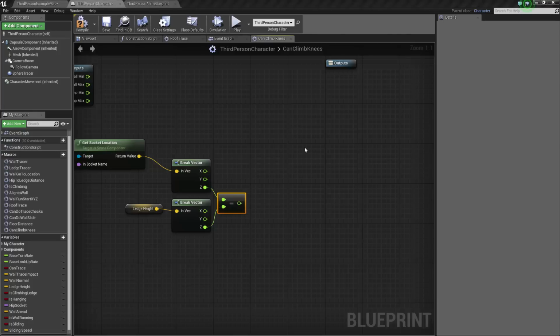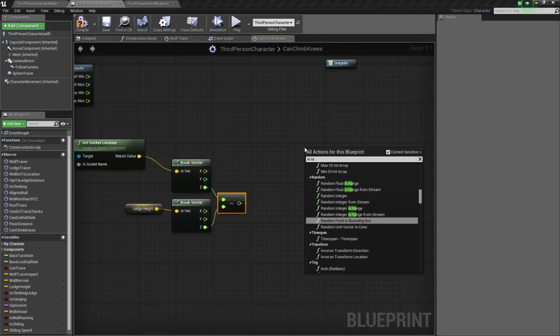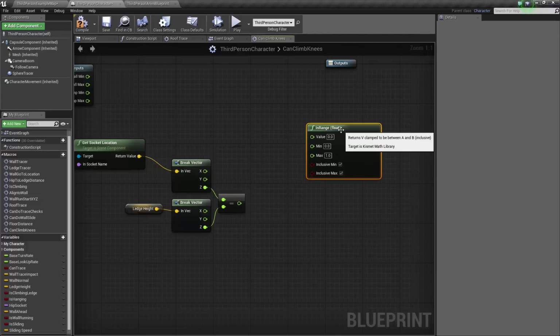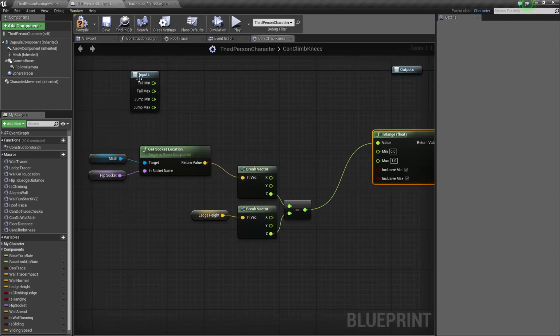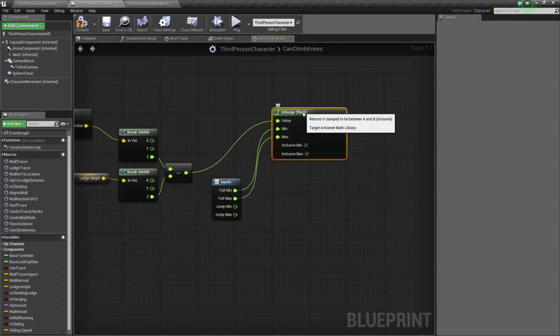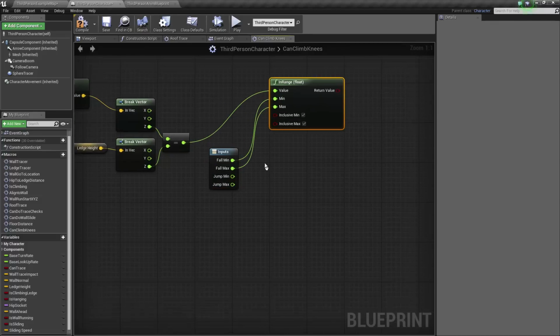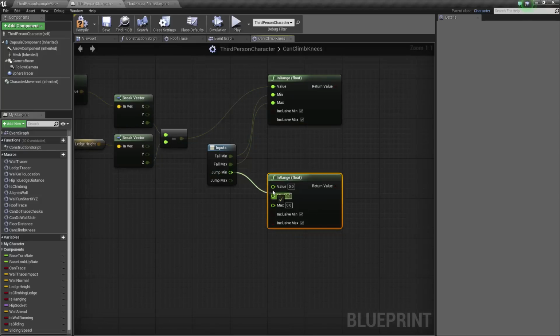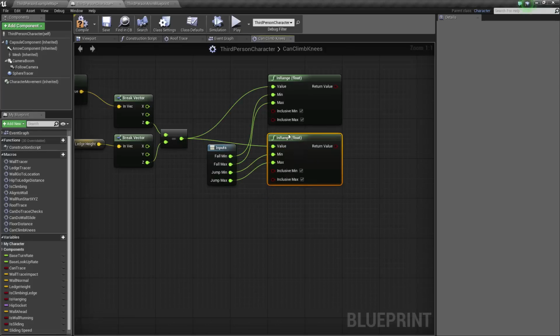So let's do it in range. The value that it needs to check is this value, and fall minimum and fall maximum need to go into those values. I'm going to copy and paste this, and jump minimum and jump maximum need to go in there, and we're going to compare it with that one again.